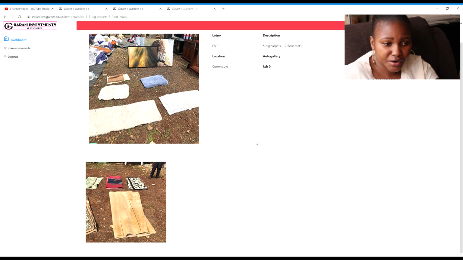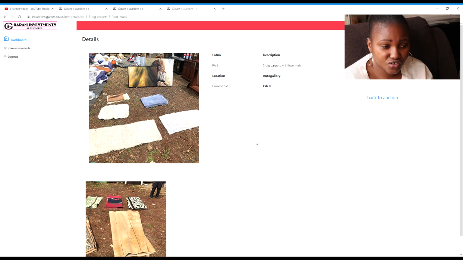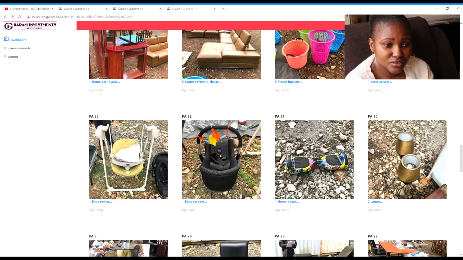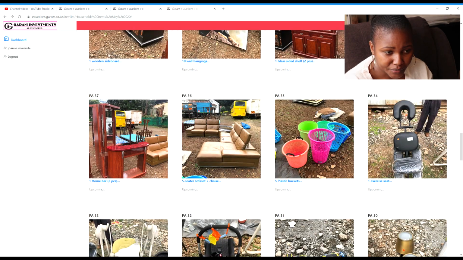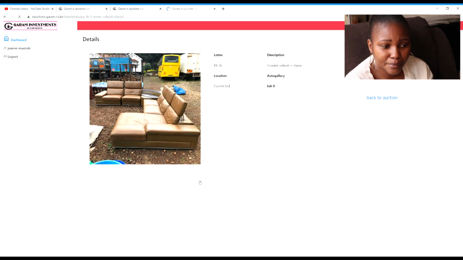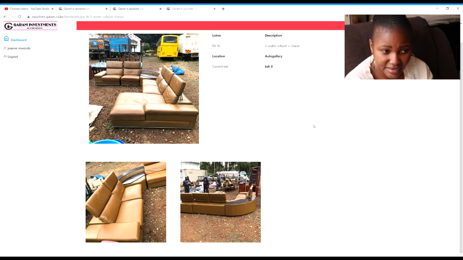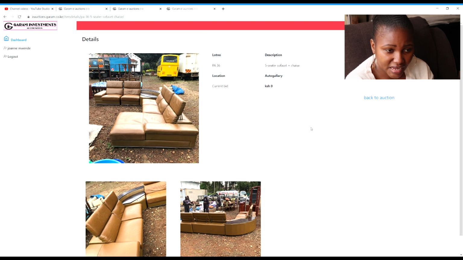Make sure you go through everything before the auction starts, because the auction starts at exactly 11 a.m. and goes up until 1 p.m. So make sure you go through everything that you're interested in and have an amount of cash in mind that you'd like to spend on a particular item. Make sure you've done your research, check the market price of the item that you want to buy, and see if the market price is X amount, so maybe I'm willing to spend Y amount for the same item.